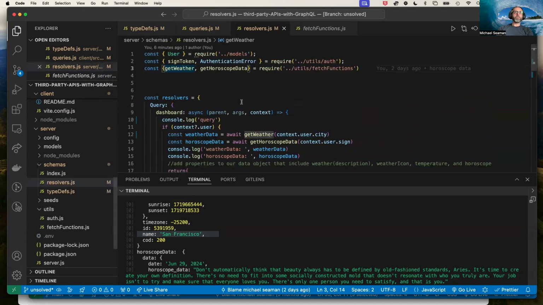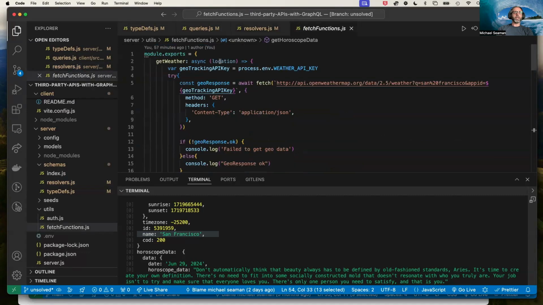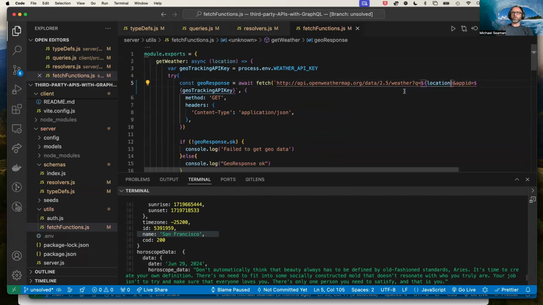So maybe we can just do this on the fly here. I'm passing in the city as an argument, but in the fetch functions, I did not use this location variable. So we will replace this here, Q equals San Francisco, and we'll go like this and add in location.